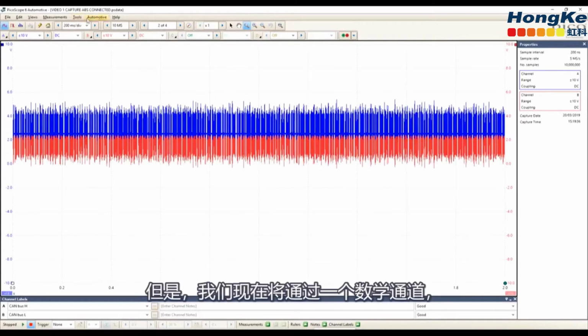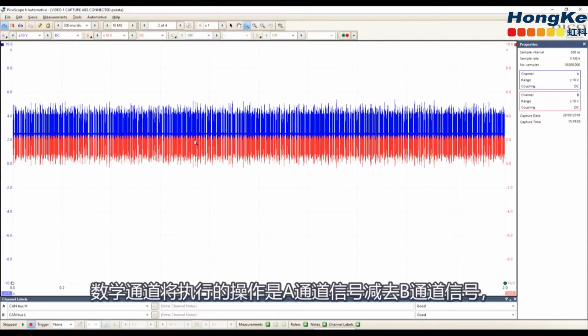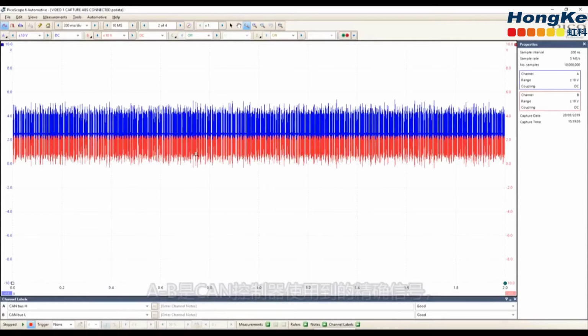But using a math channel, which we'll go through now, we can improve on this noise. What the math channel will do, it will take away channel B from channel A, A minus B, which is the exact signal that the CAN controllers use. That is the physical layer. Differential voltage conversion.